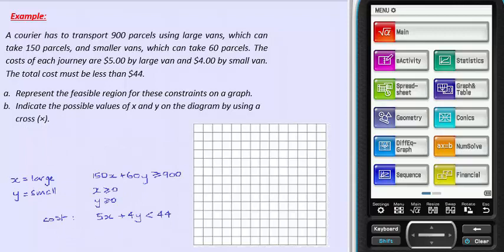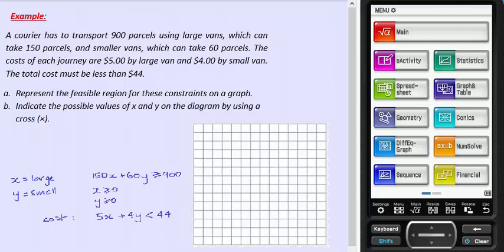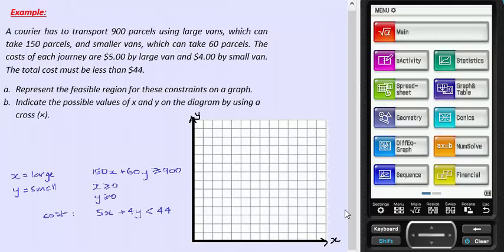So now let's have a look at our equations and how they'll end up looking on the graph. So first of all, my X is greater than 0 and my Y is greater than 0. So what that means is for my axes, my Y's are positive and my X's are positive. So let's rule them in now. And now they're there. Let's turn our equations into equations that we can actually use for this. So we've done my X is 0, we've done my Y is 0. Now let's do this one.